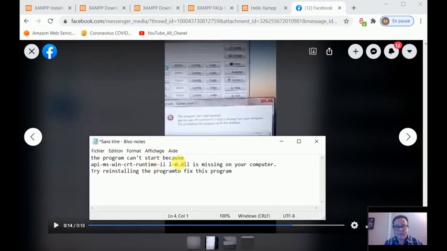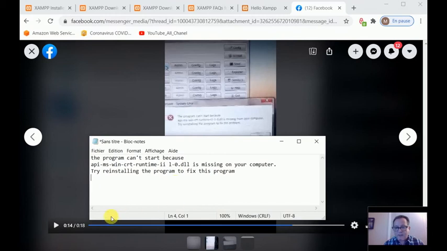The program can't start because this runtime is missing on your computer. Try reinstalling the program to fix this problem. So what I recommend, maybe something happened during the installation: remove Xampp and reinstall it. Or try to search this on the internet.